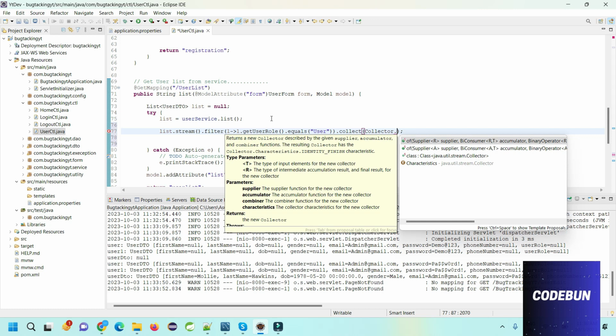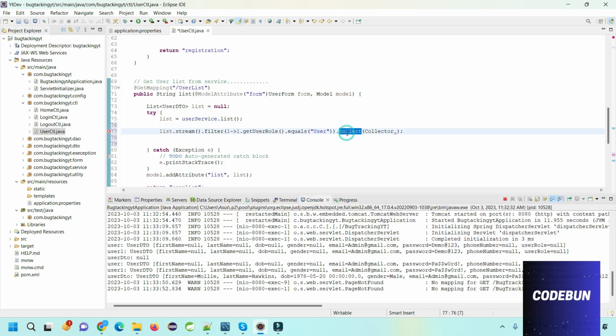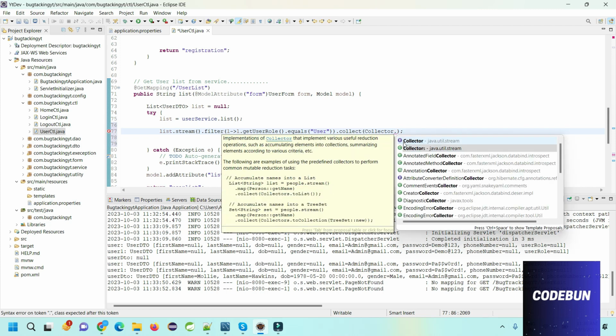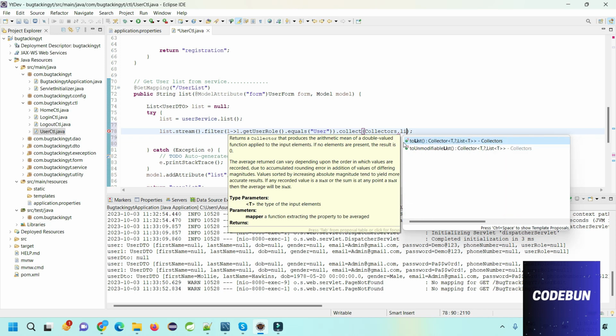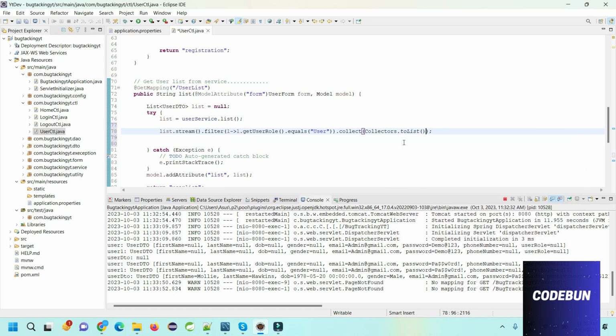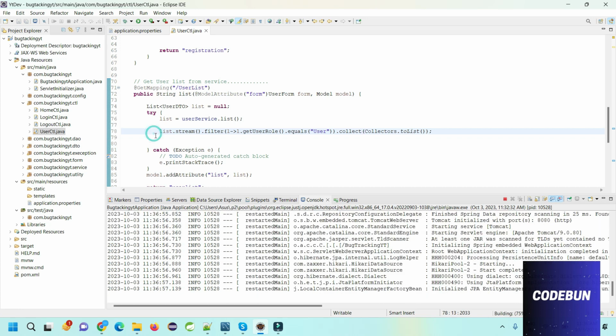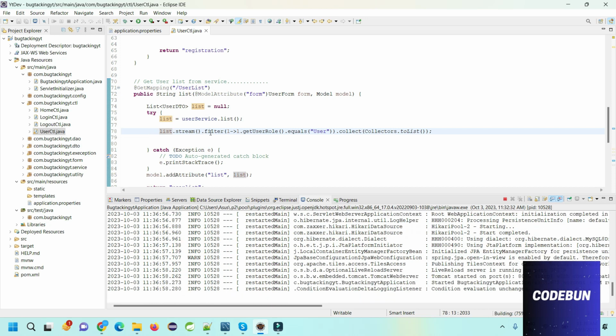So what I need to implement here, we are just going to add a filter over there. For that, we are verifying that the user role should be equal to this, and then we are going to collect with Collectors dot to list. I want to convert it into a list. That's fine. Now we have added one filter here. This is the Java feature coming from the lambda expression. We can directly filter the data according to our requirement. I have added one check over there: if the user role is user, then only this list will be displayed.